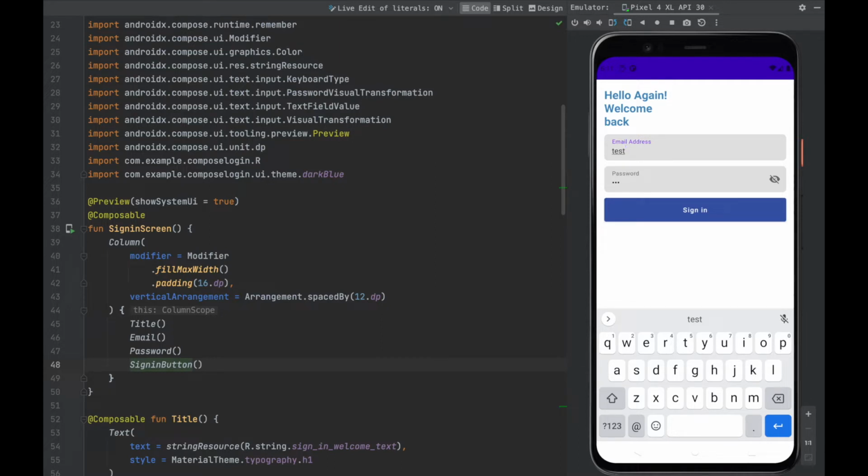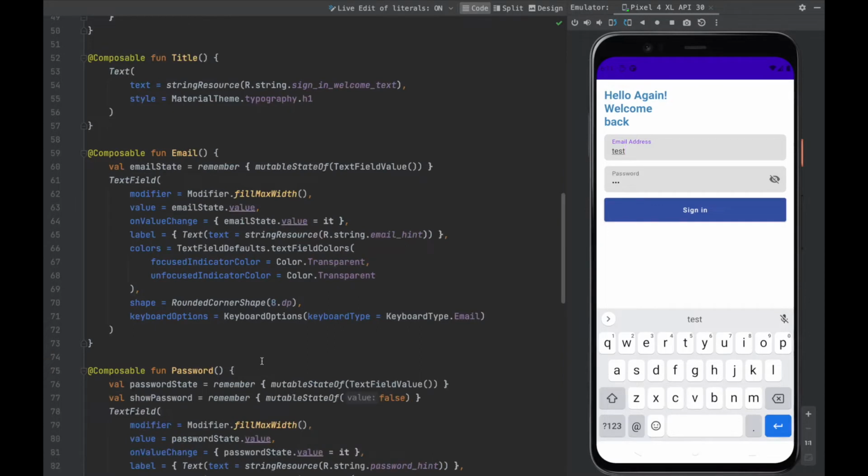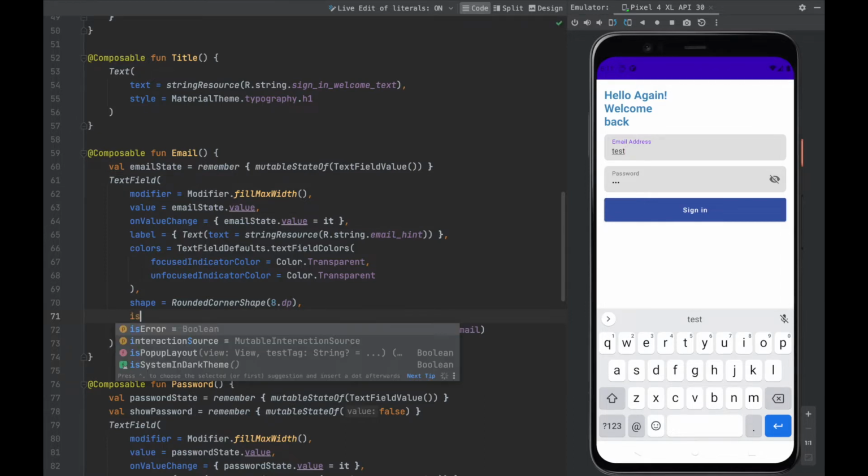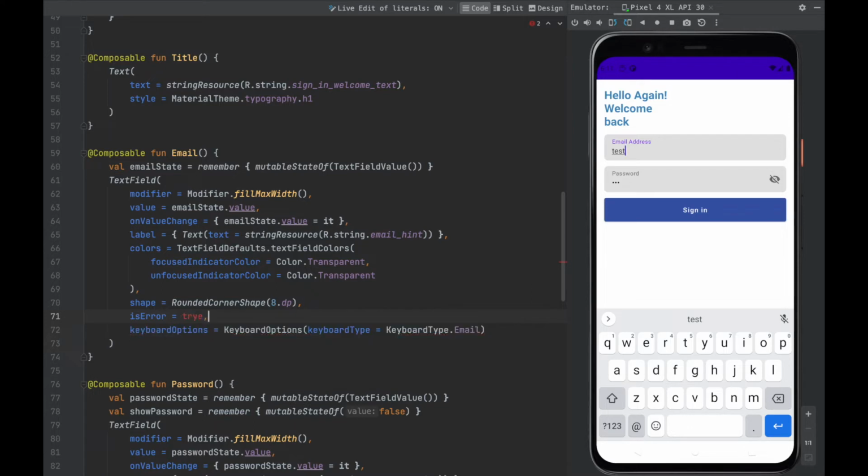And so what we want to do is be able to, whenever the content of the field changes, we want to validate. So what that would mean is that when the value changes, we're going to do something called validate. And then the text field has this error property where we can say true or false, right? But we need this to be based on whether the content is valid or not, right? So it kind of needs to be based on the state.